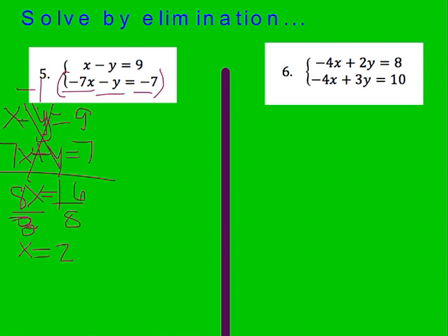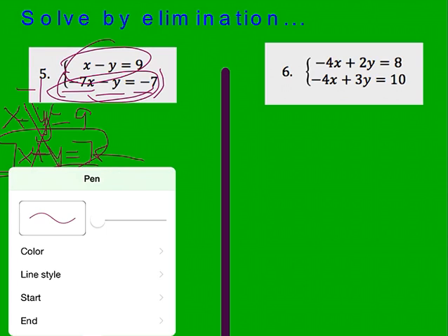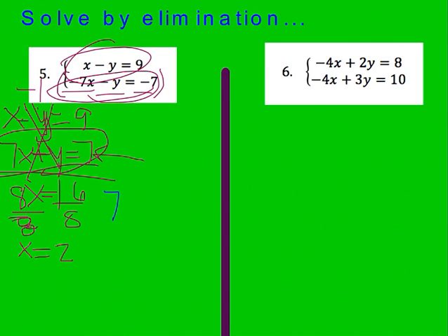So now I know that x is equal to 2, and I need to plug in to get my y. I can use my new version, or I can use any of the original versions. Well, I notice in my new version I have a positive y, so I'm going to plug x into that one. I'm going to take the x out and leave everything else. So I'm going to have 7, and instead of writing x, I'm going to write 2, plus y is equal to a positive 7.